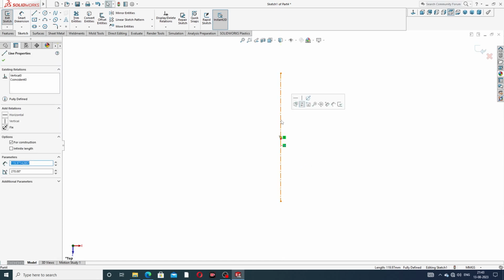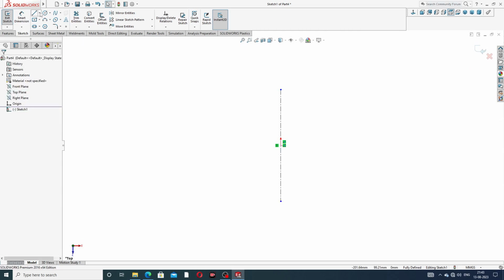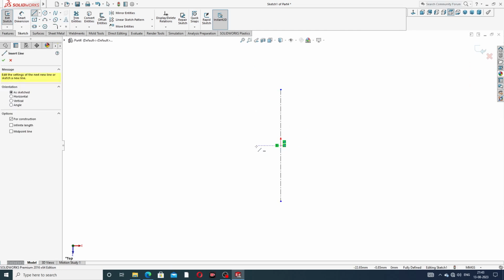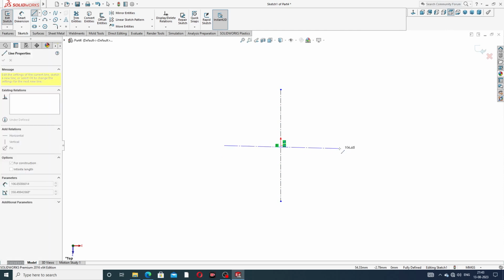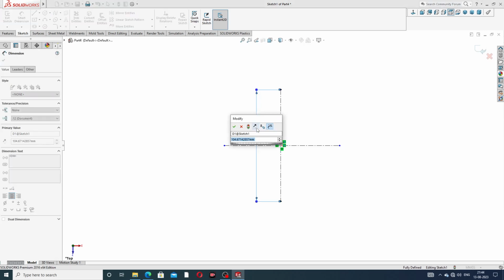and this line is used, and press a control button, and this point is a midpoint. Okay, and again select a line. This line is this connect to this, and align a dimension. This dimension is a 64 millimeter is perfect.